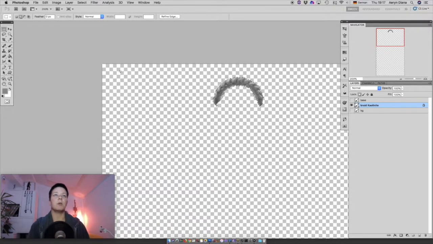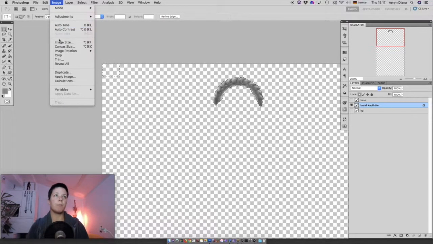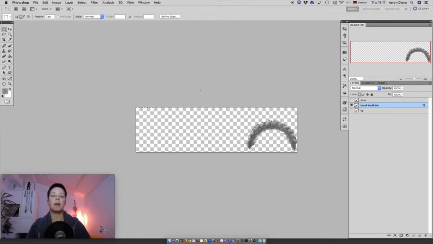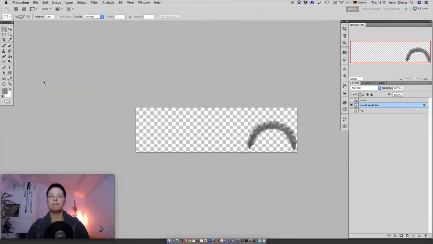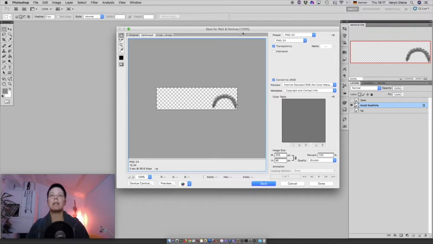So I'll use the marquee and select the top left corner. Now I'll crop my image. And I've kept the top left corner intact, which means that it'll still, even if I now place it at the coordinates 0, 0, which is the top left corner, the braid will be positioned correctly. I hope that makes sense. Now I export it for web, and devices, PNG with transparency turned on. The rest I'll just leave as is. Save.